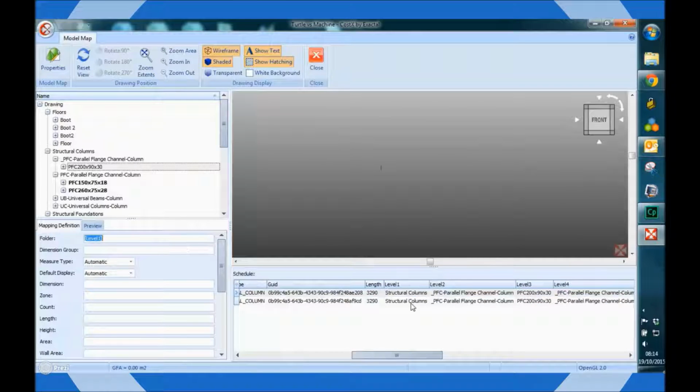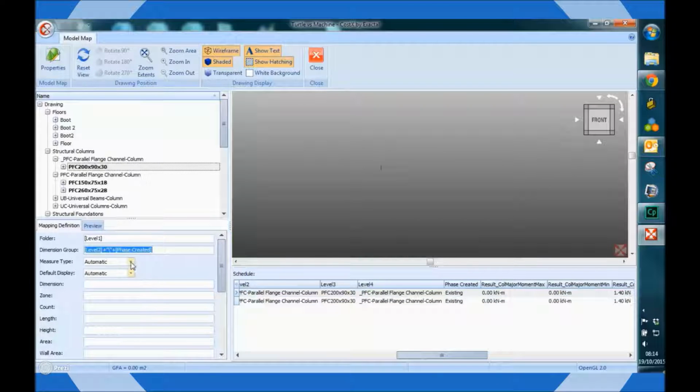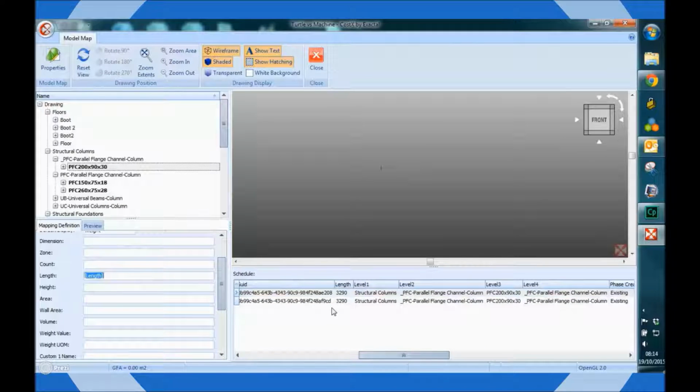This can be done with one parameter, as we've done with the folder names, or for example, length, or we can also use parameters to build formulas to create our own data. We've done this with the dimension group name to split new and existing work out, which is particularly useful if you're doing refurbishments or extensions, and we've also used this method for the weight, where we've combined the length with the steel's line weight and a factor to change the units from millimeters to meters and kilograms to tons.